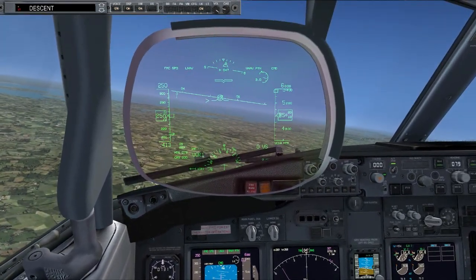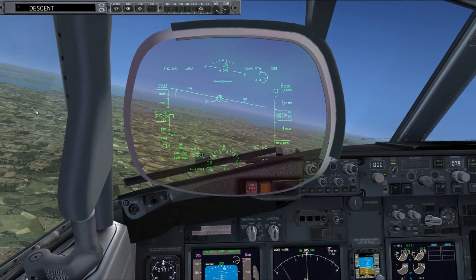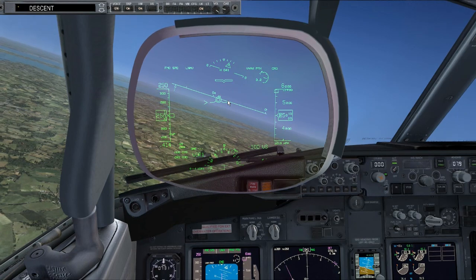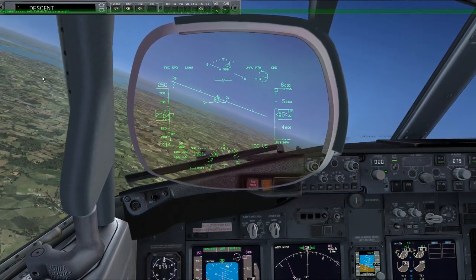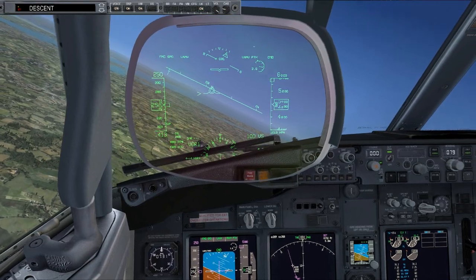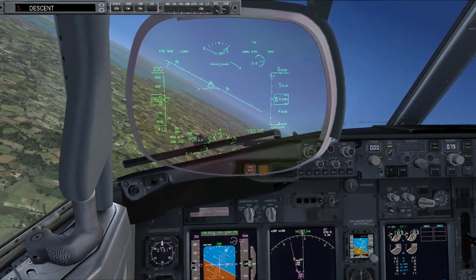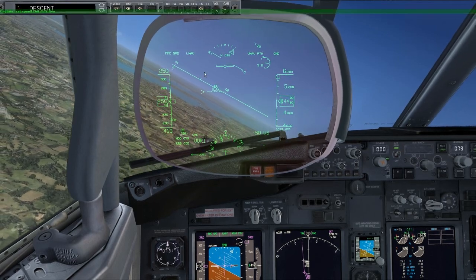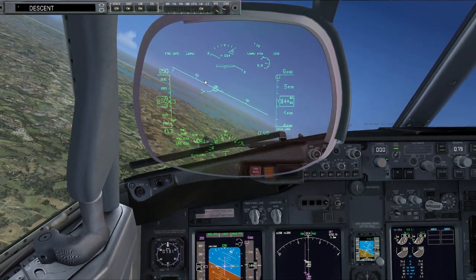By the way, in speaking to real 737 pilots, this HUD is actually very rarely used. It's used more in simulators because you don't have a good sense of what's going on, you don't have good peripheral vision in the sim than it is in the actual aircraft. Many of them find it gets in the way and they don't like it. So that's good to know. I'm using it, I kind of like it. I like being able to look out the window and see what the heck my aircraft is doing.